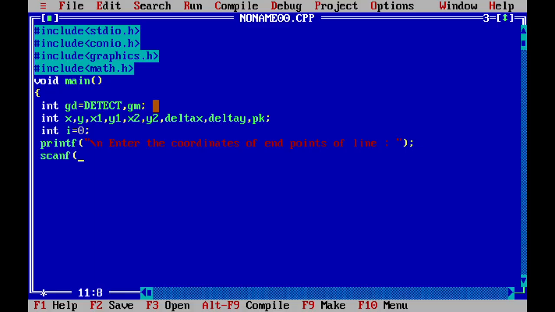Then scanf function. With the help of scanf function, we will store the values entered by the user into the variables: %d, %d, %d, %d, comma address of x1, address of y1, address of x2, and address of y2.